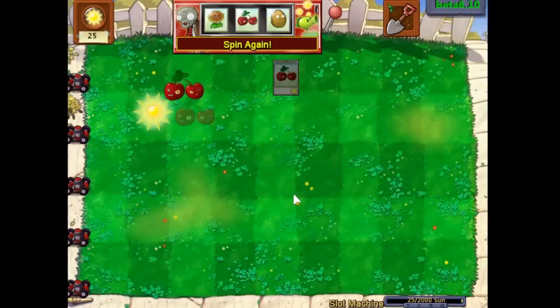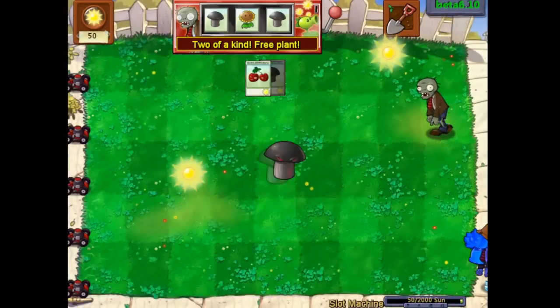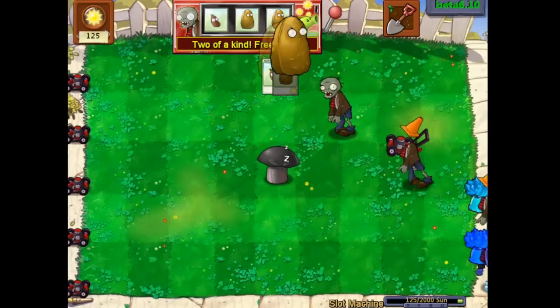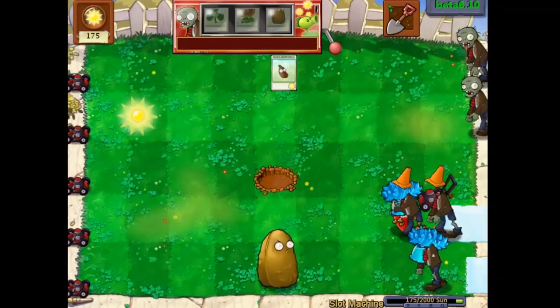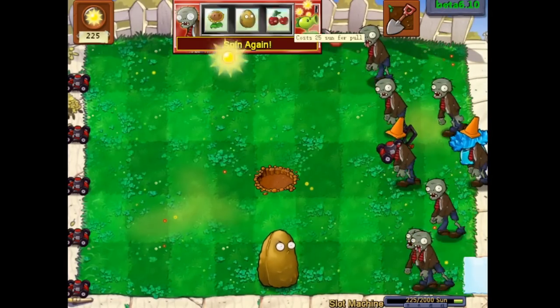The twist is instead of getting attacking plants like pea shooters, you only get instant kills and defensive wall plants. And also, instead of buckethead zombies, they have been replaced with pole vaulters, newspaper zombies, and gargantuars. The end goal is still the same. Get 2000 sun and you win.